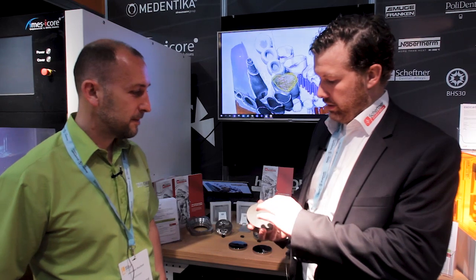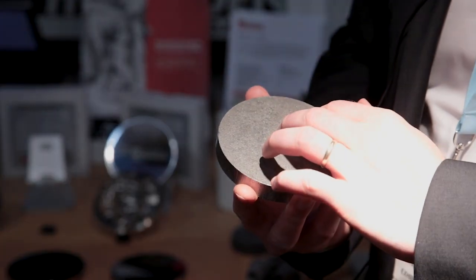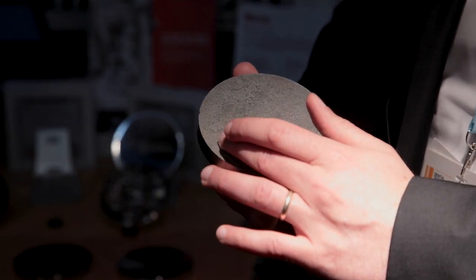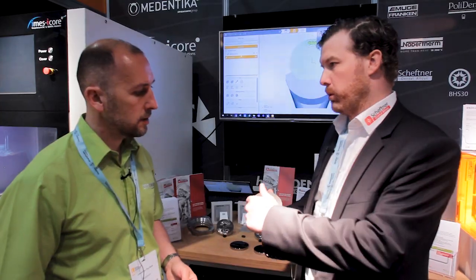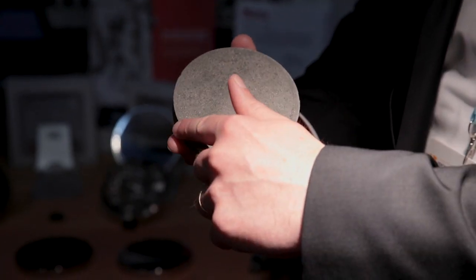It means that the disc is very smooth inside, outside. You have the same chemical characteristics. So inside it's like 400 hardness, outside 420, this side 380. But it's just in one range. So the Scheftner disc, from this side to this side, there's a difference of 7%. We have measured some competitors going up to 20. So you have like 300 hardness on this side and 450 on this side.